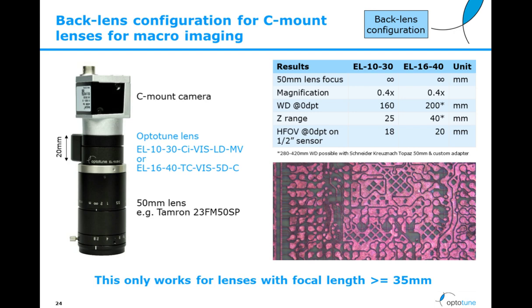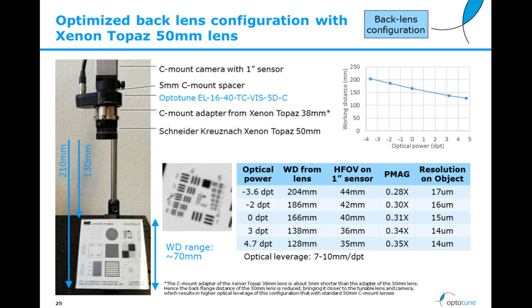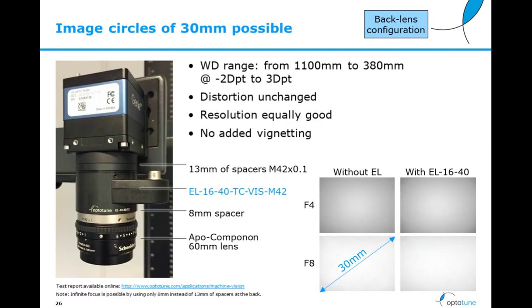Now, actually, we'd like to have this imaging lens move even closer to the liquid lens, and there's one configuration I'd like to share where this is possible. It happens that the Schneider Xenon Topaz lenses have a special adapter piece that goes from some other thread to C-mount, and it's actually possible to use a shorter adapter. So by using that, in the same kind of back lens configuration, we can achieve longer working distances, or larger tuning ranges, I must say, as well. Here we show 128 millimeters to 204 millimeters, so that's quite a big Z range of 70 millimeters. And it's a very good quality lens, and on a 1 inch sensor that performs very nicely. And the 16 millimeter clear aperture of our lens is enough not to introduce any vignetting.